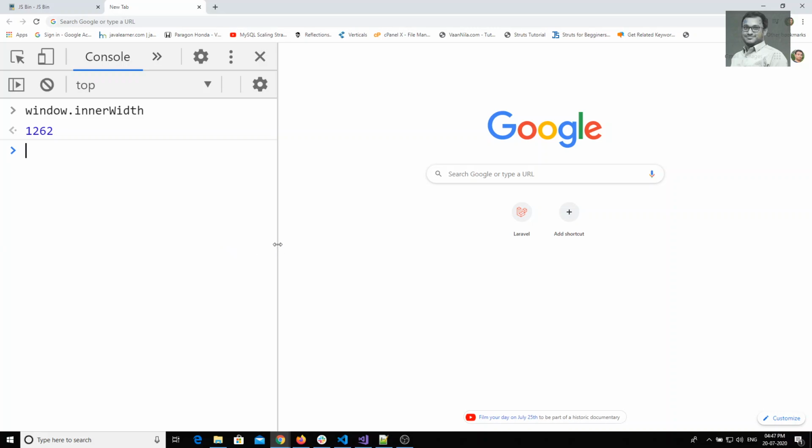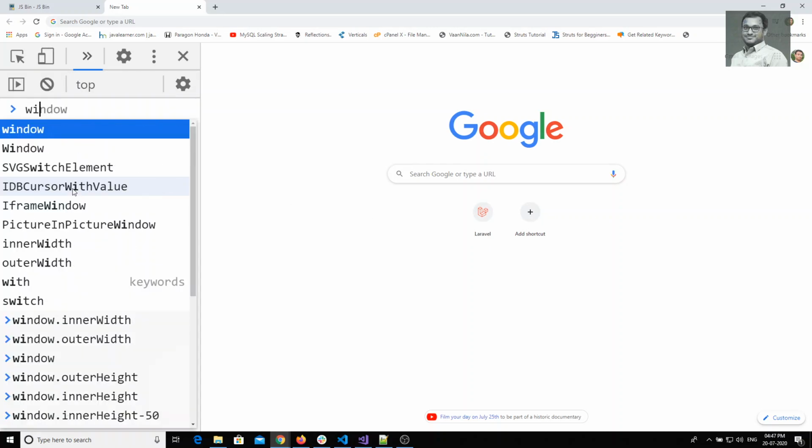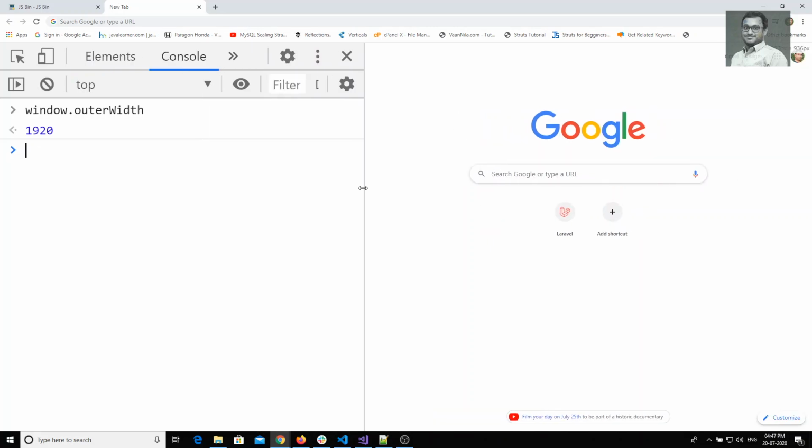For example, if I decrease the developer tools here and check innerWidth, it will be 1445. See, it has increased the resolution. If you check window.outerWidth in this scenario, it will always be 1920. Even if you increase this, it will always be 1920 only. Why? Because it is showing the entire width of the browser, not the width of only the web page. innerWidth gives only the width of the web page, but outerWidth gives the entire width of the browser.